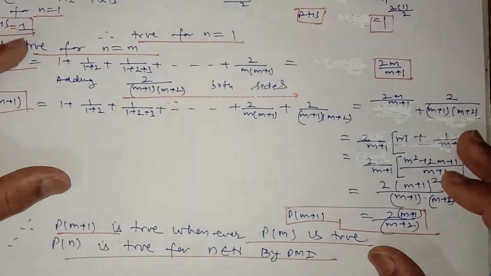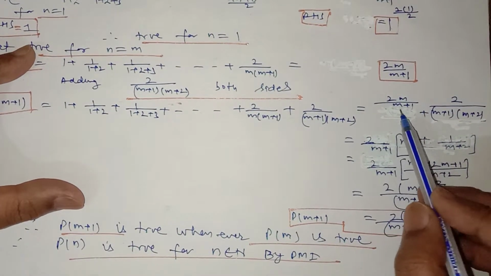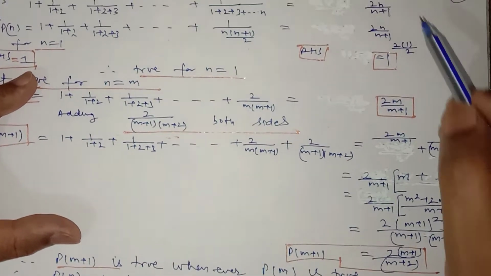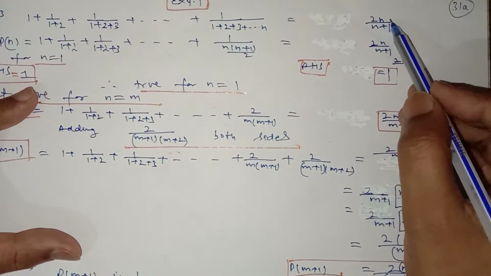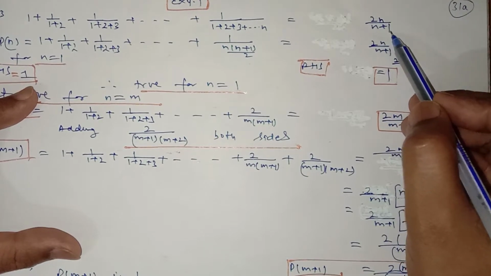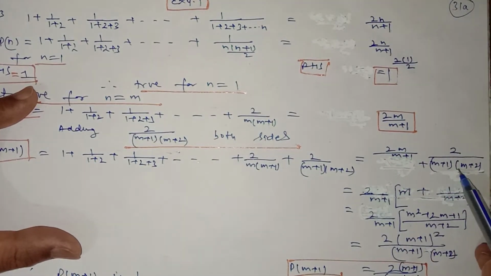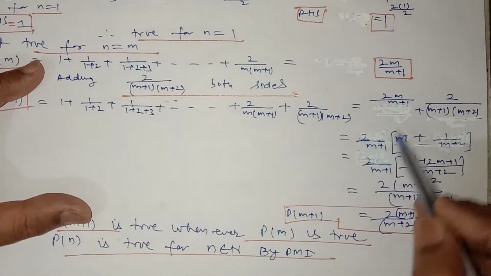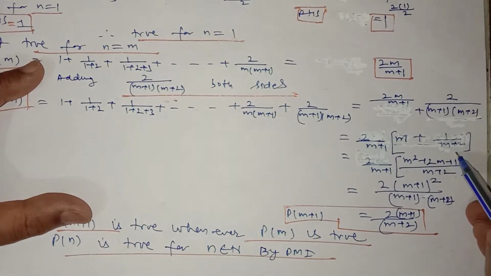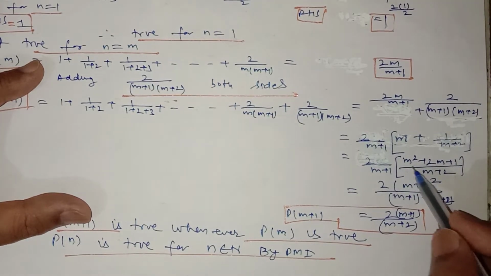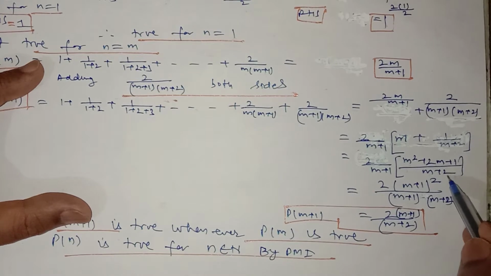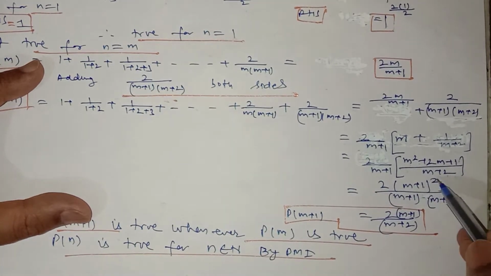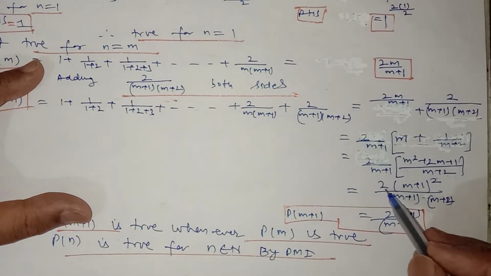You know it, we have discussed it in the two questions. So by simplifying the right hand side, what should you obtain for m plus 1? You should obtain 2(m plus 1) upon m plus 2 in the right hand side by simplifying these two terms. So add these two as usual. You can take 2 upon m plus 1 common, so it comes out to be m plus 1 upon m plus 2. Adding these two, you get (m square plus 2m plus 1) upon m plus 2. You can factor this, it is (m plus 1) whole square. So m plus 1 will be cancelled out by m plus 1, so it will be 2(m plus 1) upon m plus 2.